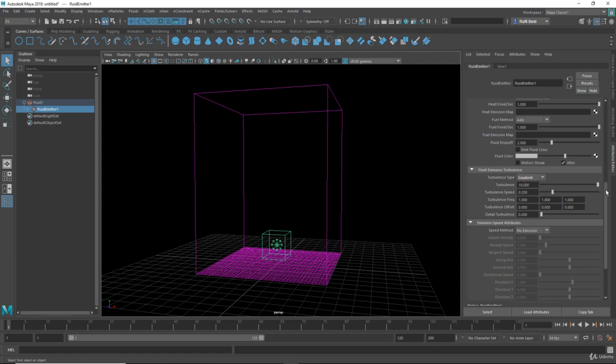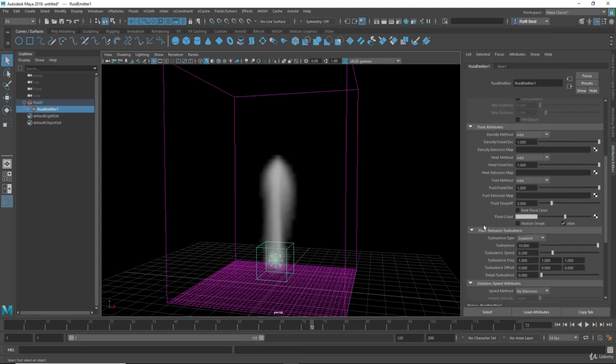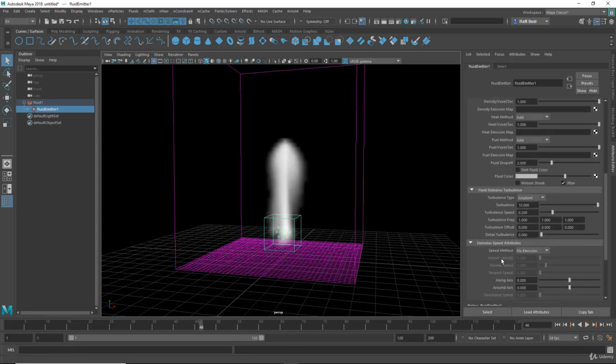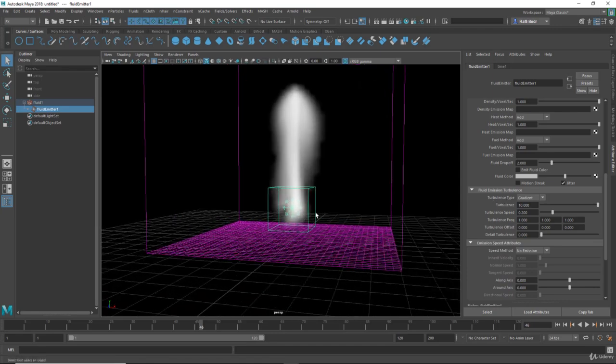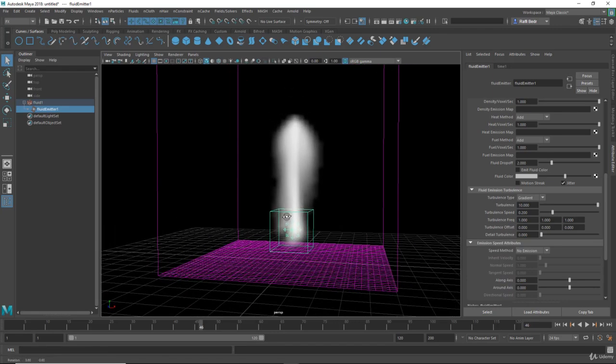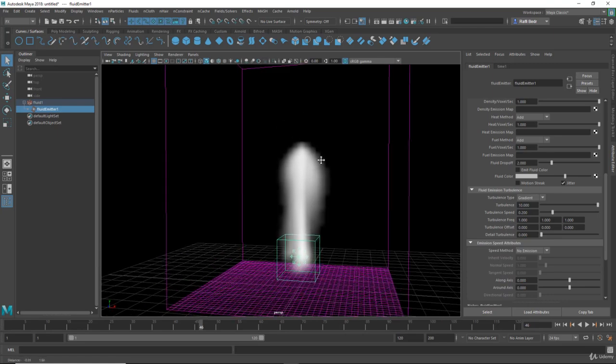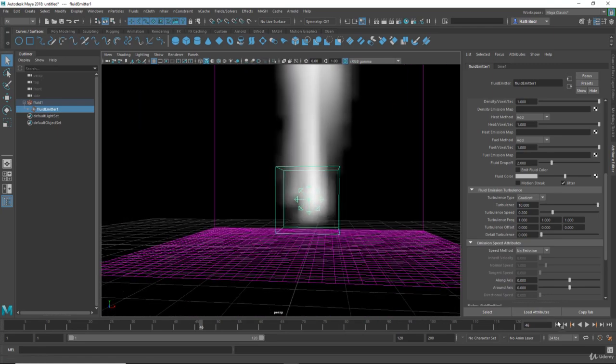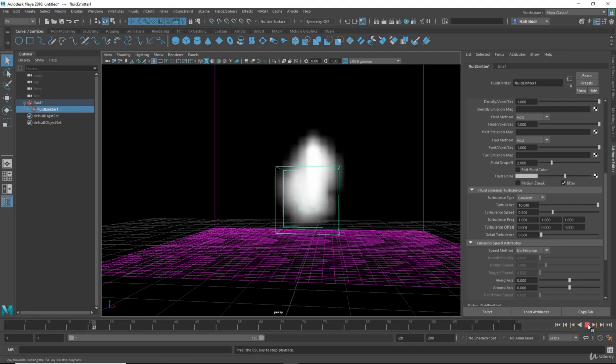So if you increase that, for example, to 10, and let's hit play and see, you'll notice we don't see the result too much. So let's go up and increase the rate, for example, to 300, and let's hit play again and see. And the turbulence you see here in the fluid emitter is affecting just the density inside the emitter. Okay, so the turbulence is not happening in the container itself. Okay, so all the turbulence is happening here. So let's go back and play it again.